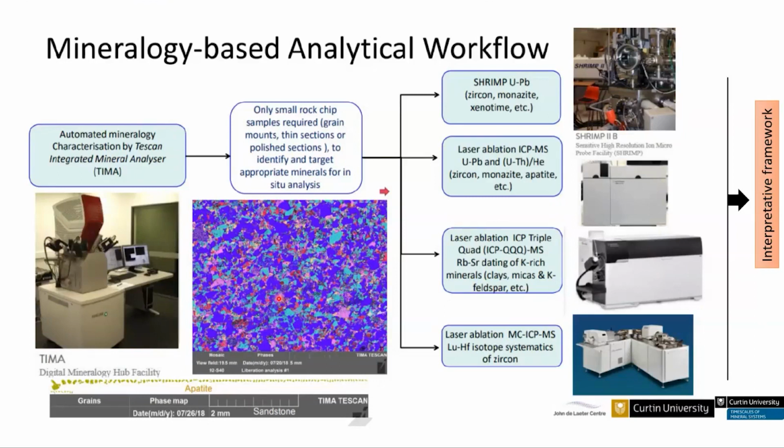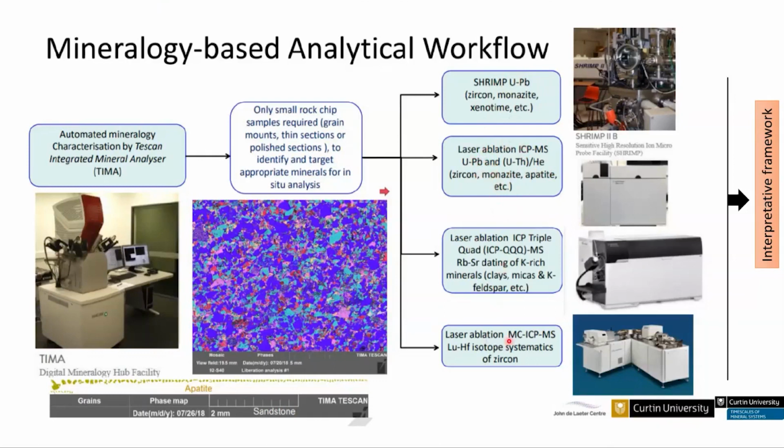So we tend to work either directly on thin section or on polished rock blocks, although we can work with mineral separates. And we tend to scan material using the TIMA or other imaging techniques to provide this context that we're interested in. The next step is usually a beam-based approach, depending on the spatial resolution we require. So obviously we've got the SHRIMP with that fantastic spatial resolution at the top, also coming with a higher speed of analysis, but also allowing us to do some potentially challenging isotopes with interferences.